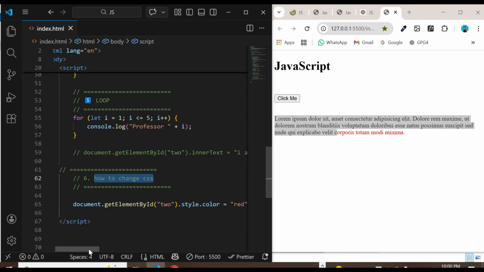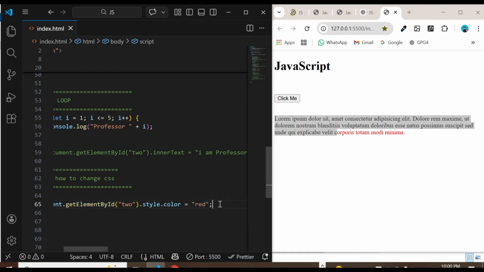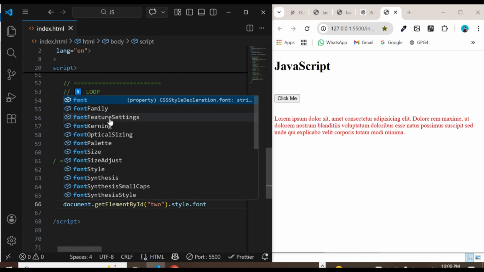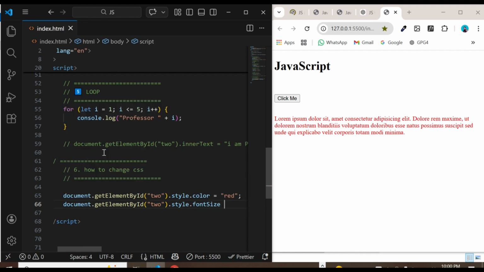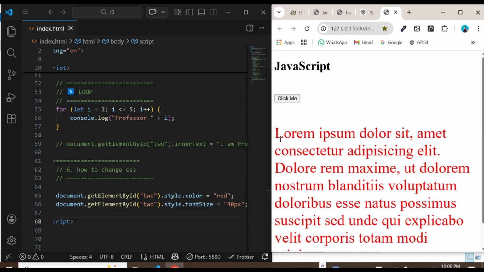Similarly, you can apply any of the properties. Just write another property like font size, equal to, let's say, 40 pixel. And you can see the font size has been increased.